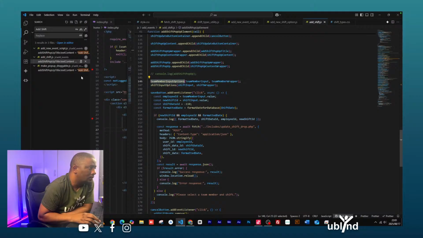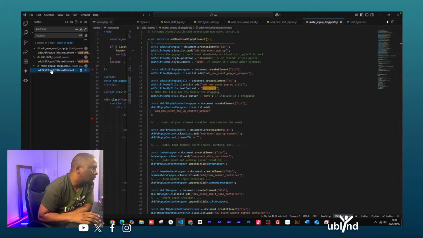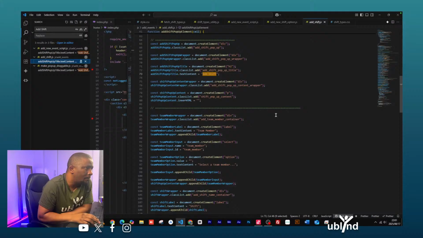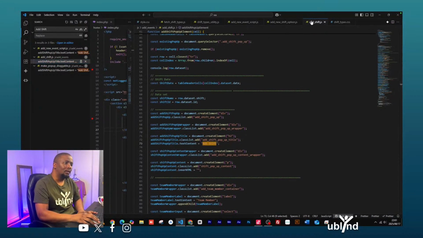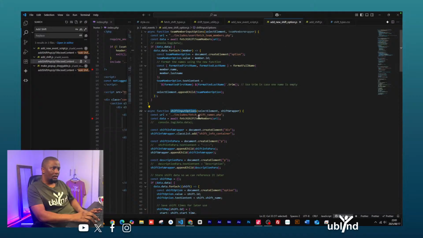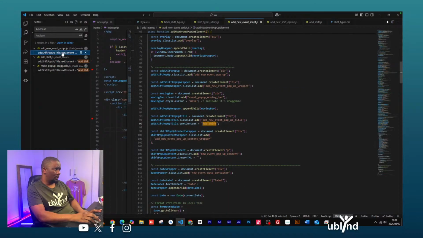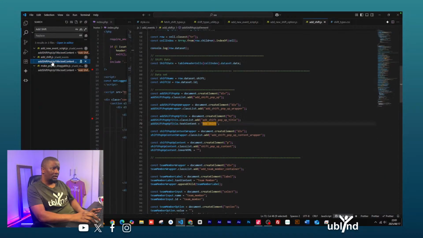So this is the one that I saw. Make pop-up draggable. Okay, so that's a different one. Which one do we have to check here? Okay, we have this. This is where we call the options. This is this one. And we also have that one. So we have two scripts that are supposed to be doing the same thing.